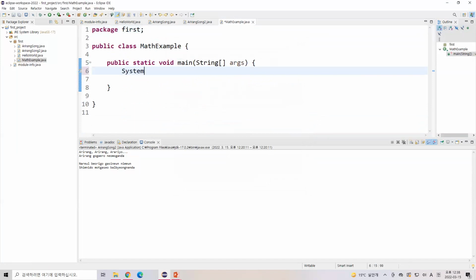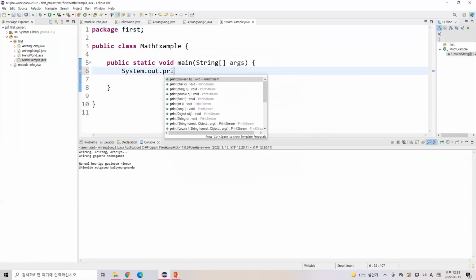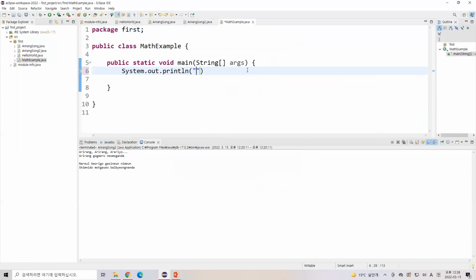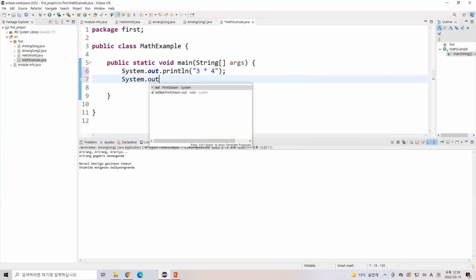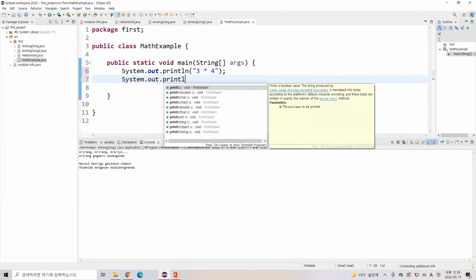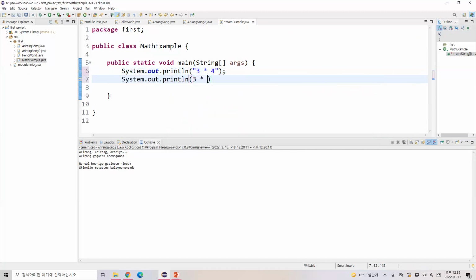Let's suppose I have System.out.println with the text 3 multiply by 4. Do not forget the semicolon. And I have System.out.println 3 multiply by 4 as an expression.